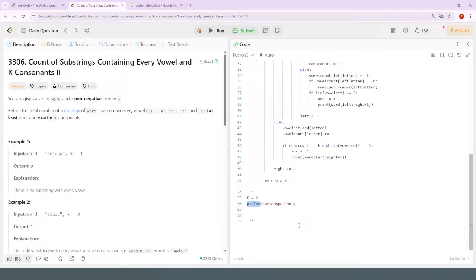And then keep on doing it. So extend it out here, it works. And when it does work, what happens? When it does work, maybe I keep track of where the consonants are.